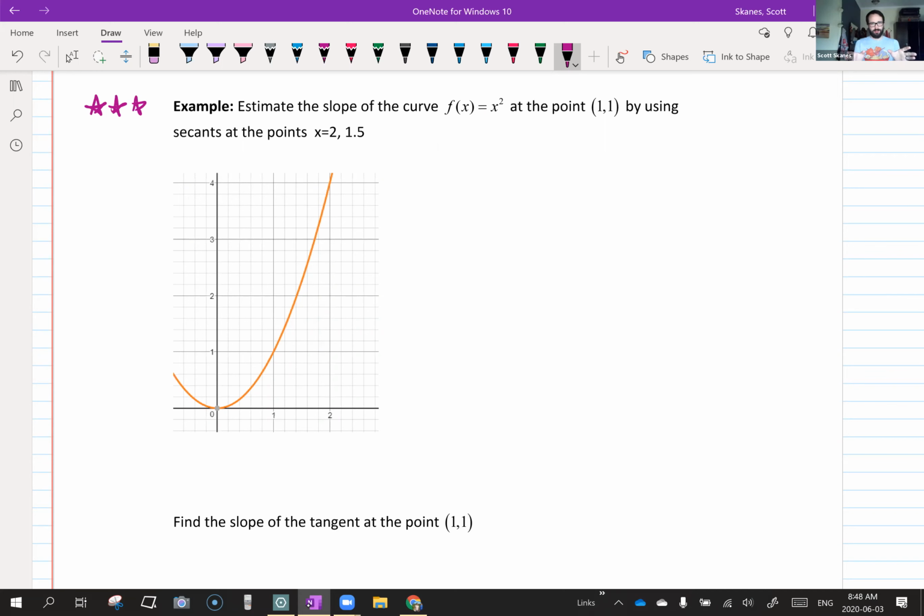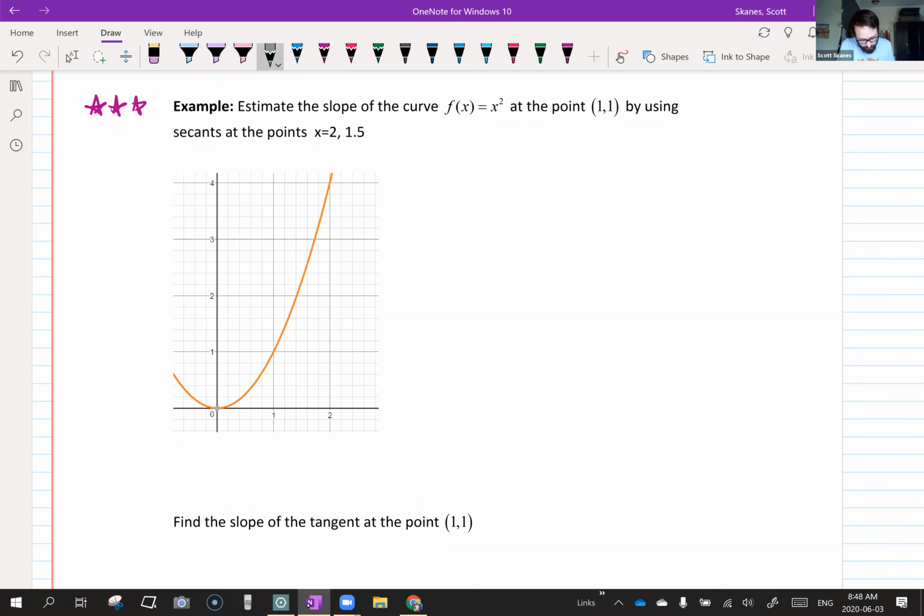Long story short, if you have 2 points, you have to get a slope between them. It can't possibly be a tangent line. If you bring those 2 points so close together that they're touching, you'll only have 1 point. That'll be your tangent, and that'll be the exact slope. So that's what the delta process does. Let me show you the example.